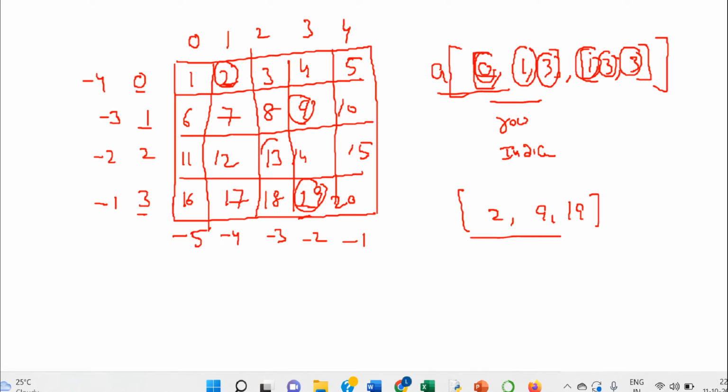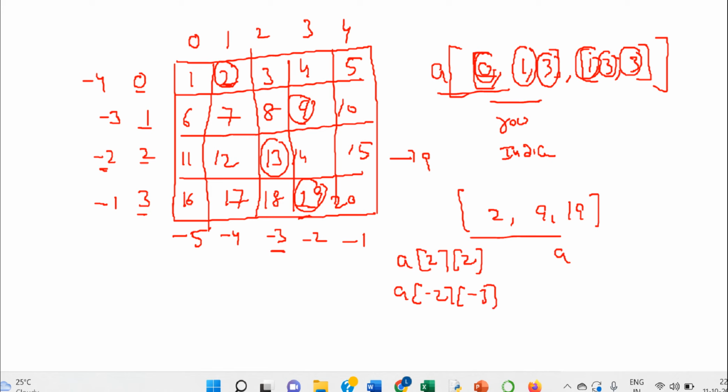Suppose you want this element, you can write it in many ways. Let us suppose this is an array A. With positive indexing it is 2 and 2. With negative indexing, this is at -2 and this is at -3.